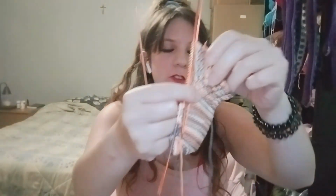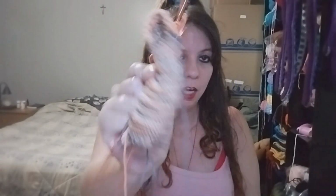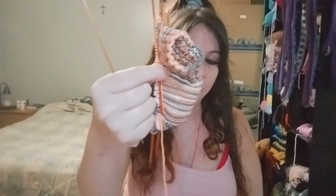It's very pretty. And this is the second to last colorway that I purchased from Hobie. And whenever I get to the last colorway, I might have to order more yarn. I just don't want to run out when it comes to knitting. So this is how far I am on the sock already. It's a good bit. I am past the heel turn, and I am now merging the heel and the ankle section together.